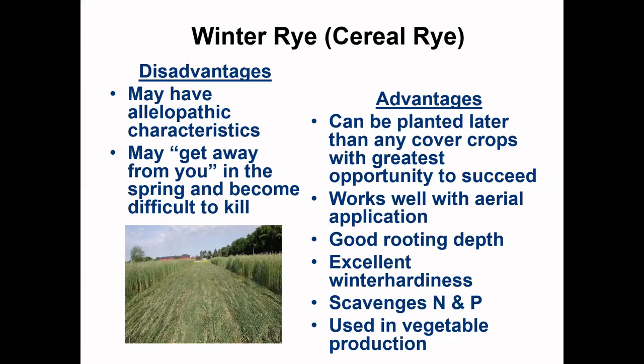It can sometimes get away from you in the spring. It can be a little more difficult to kill. Generally, we like to plant standing green into that, and then you can roll it with the crop roller, or you can terminate it with the spray.